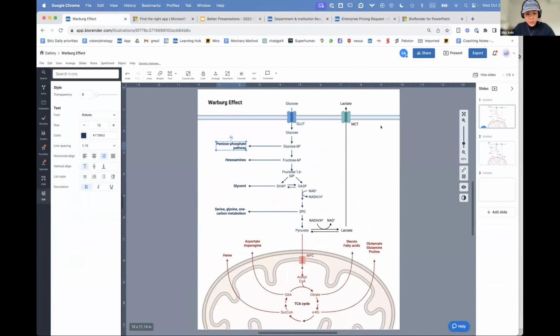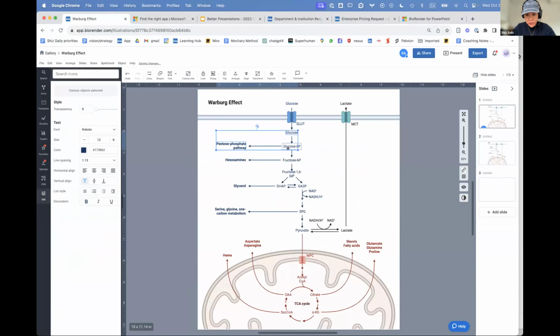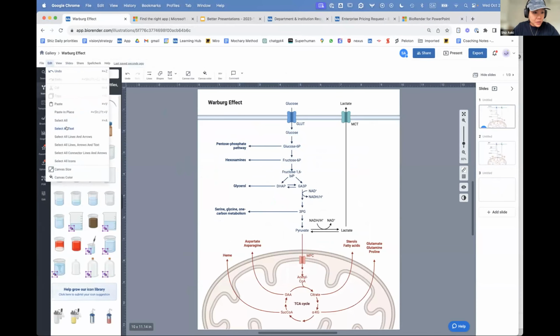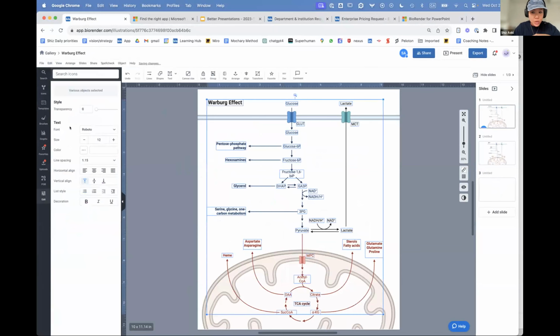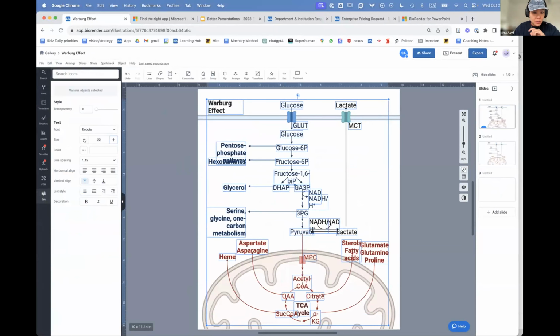One hot tip, you don't have to actually Shift-click, click, click, click to increase the font size for everything. A very unknown feature is to be able to select all text at once, and that's here in the dropdown. I'm going to go to Edit, select all text, and then increase the font size for everything.